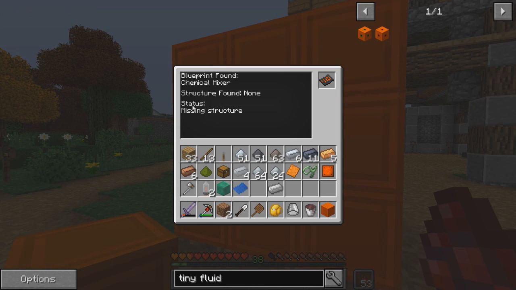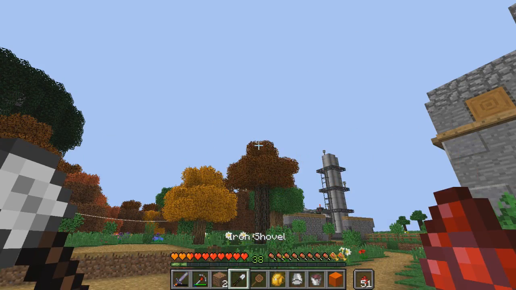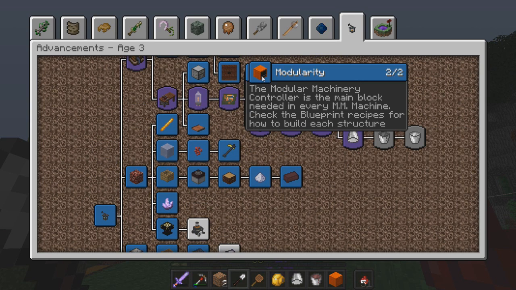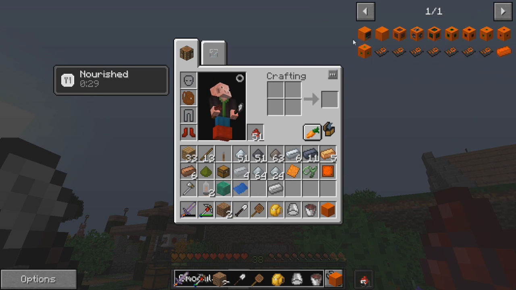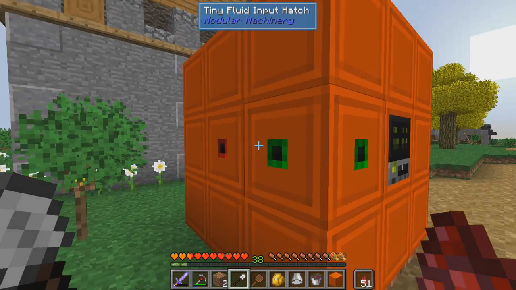Okay, so... Status. Missing structure. Structure found none. How about now? Oh, great. Nope. Nope. Get something that doesn't have a user interface. Okay, so modular machinery. Let's check that mod and see if there's a book that goes with it. Modular machinery doesn't have a book, but we do have a blueprint. Blueprint found, chemical mixer. Structure found none. Status, missing structure. The structure's right here, guys. I'm looking right at it.